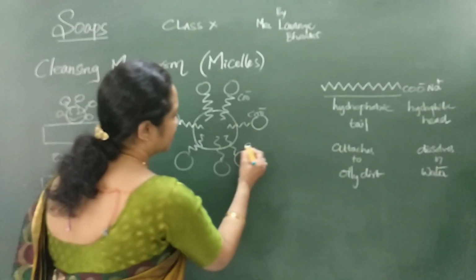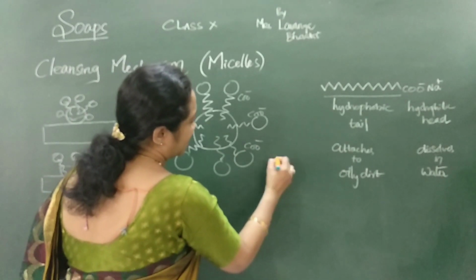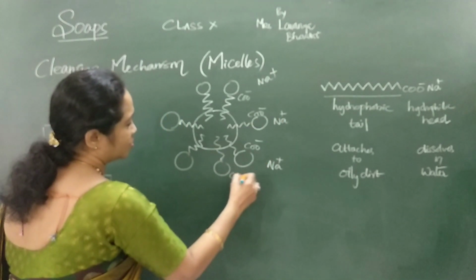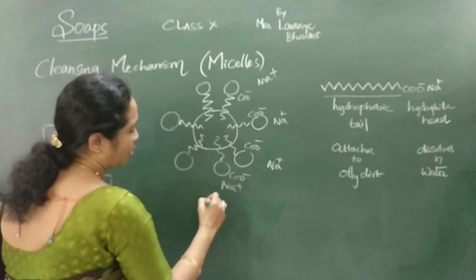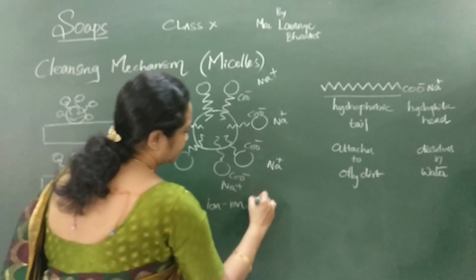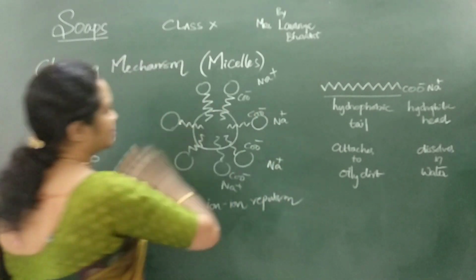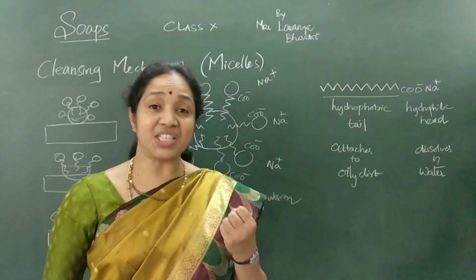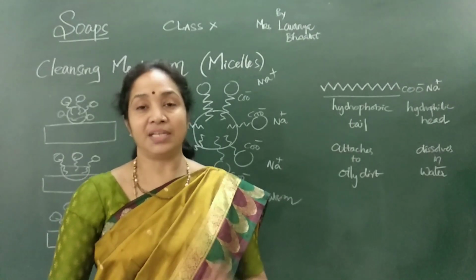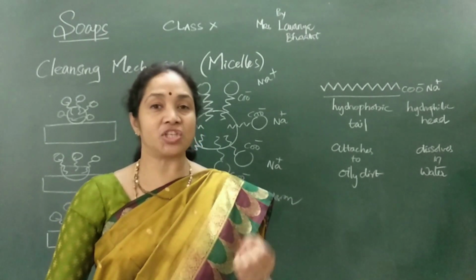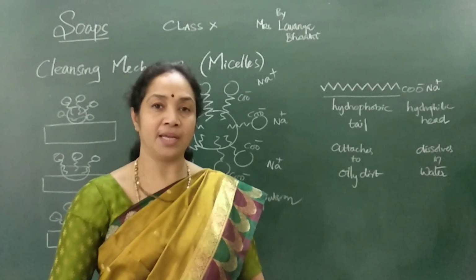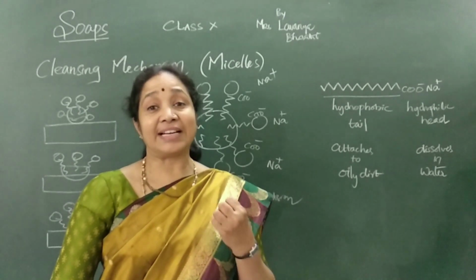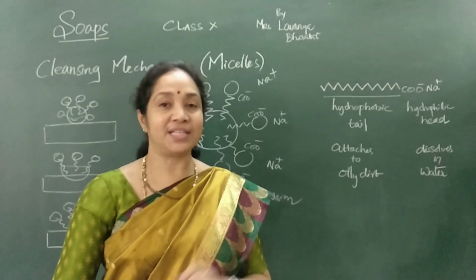Here you can see these are all COO minus, and Na plus ions dissolve in water. So here we observe ion-ion repulsion. And not only that, these micelles make the transparent solution into an emulsion. This emulsion is a colloidal solution which also exhibits the Tyndall effect. This is how soap molecules exhibit their cleansing action when they come in contact with the dirt.